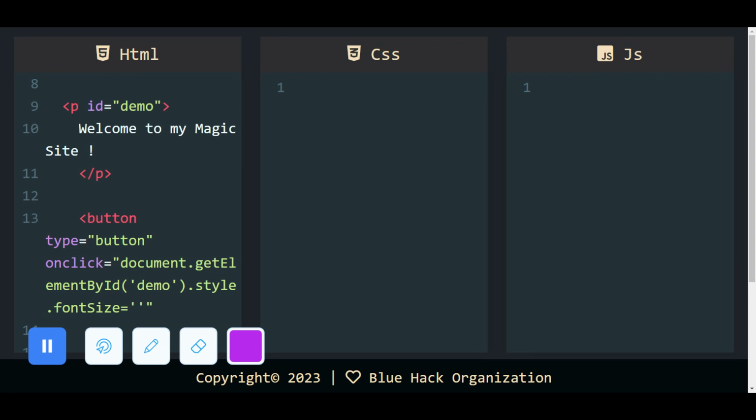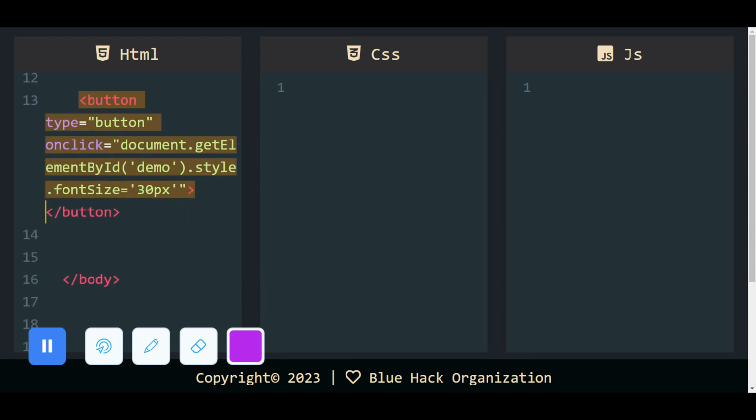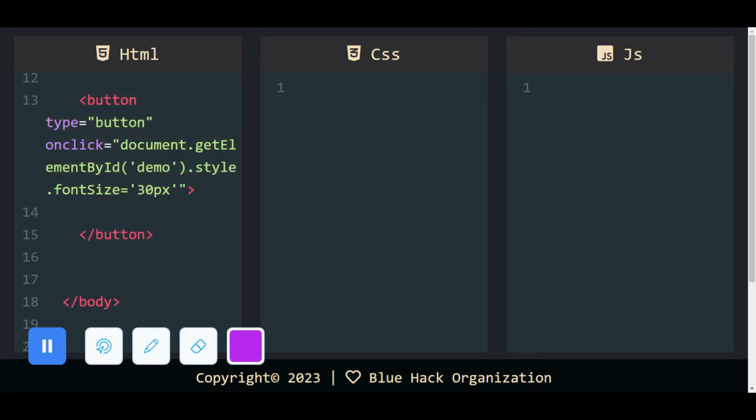So maybe we say 30 pixels. Then let's close our tag. Inside, we can bring our click me, click me.